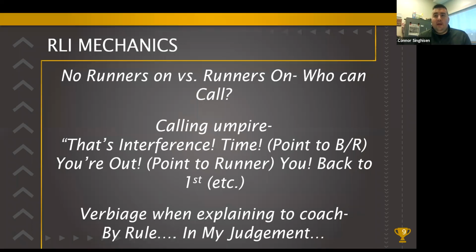So either one can call it. Whoever's in the best position to see the play, whoever has the best opportunity to make that and has definite knowledge of where the runner was and did it interfere with the fielder's ability to field the throw. Not the thrower's ability to throw the ball, the fielder's ability to field the throw.